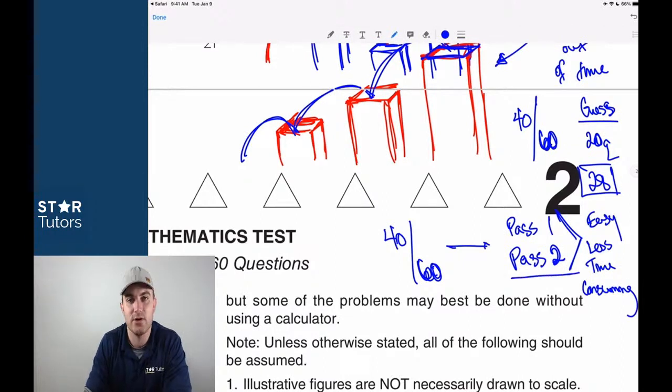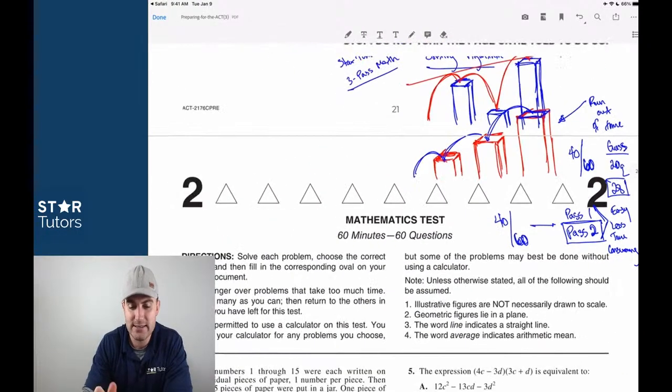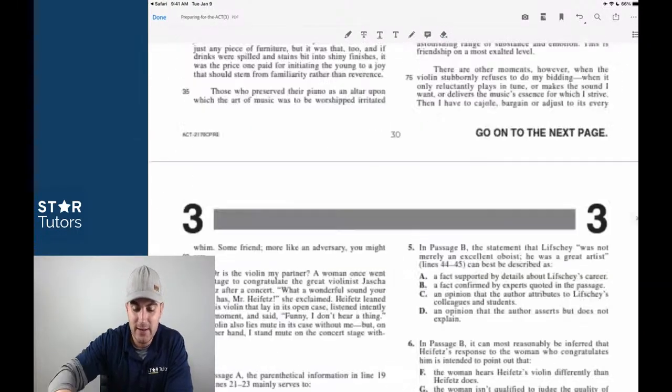And then pass 2 can qualify to every question up until the point where you need to guess. And then pass 3 is what we call the guessing letter, right? We find our guessing letter. Now, if you guys don't believe me, let's go down to the scale on this particular test form.